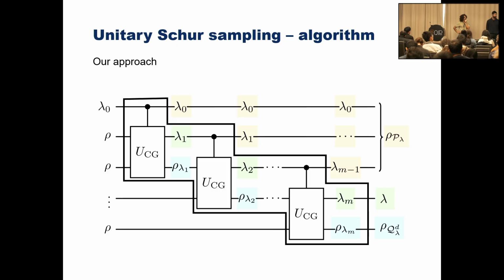I guess our protocol uses unitary Schur sampling as a primitive, and therefore we get the memory saving in the main part of the state tomography, from 1 over epsilon squared to log of epsilon. But I'm not familiar with the work that you cited, so I don't know in what other aspects they differ. Okay, maybe we can discuss later. Thank you.